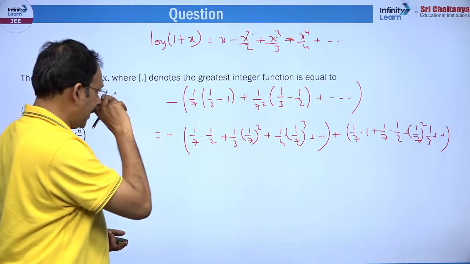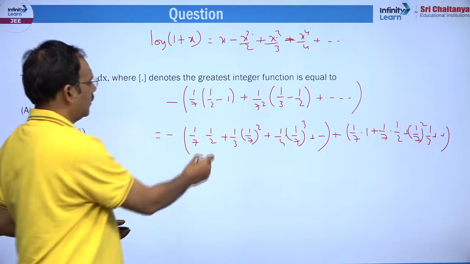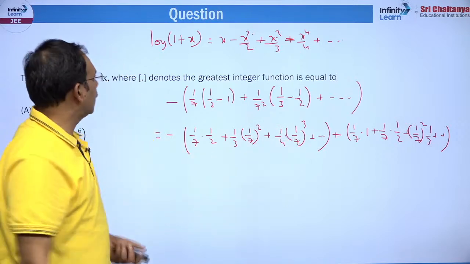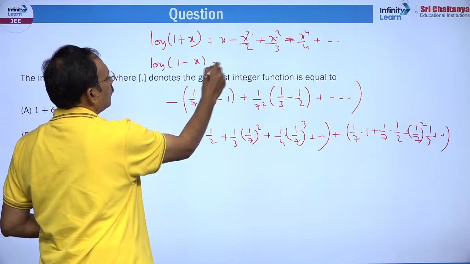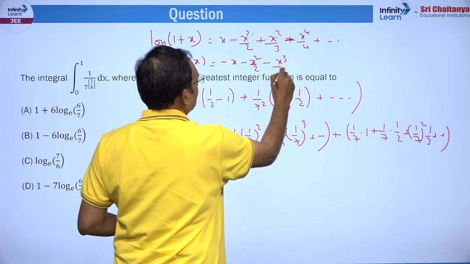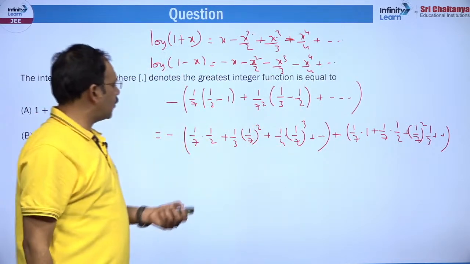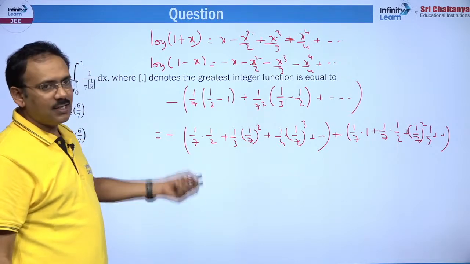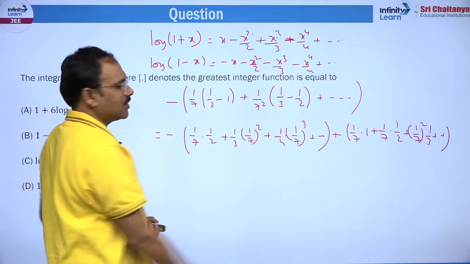You see, in place of x, it perfectly takes the values x, x square, x cube and so on. Similarly, log of 1 minus x will give you minus x square by 2 minus x cube by 3 minus x power 4 by 4 like this. So, friends, minus of this, if you give here, exactly it fits the logarithmic expansion. Here x acts like 1 by 7, right.